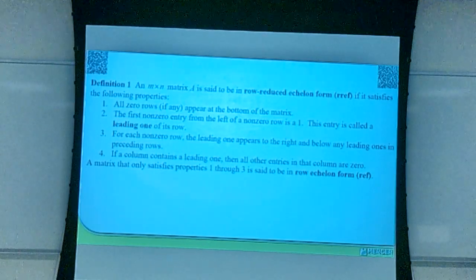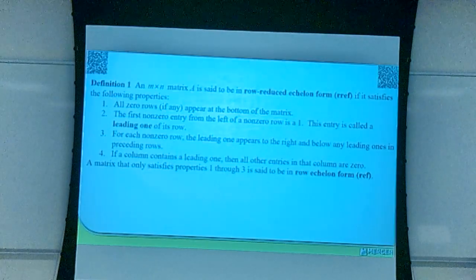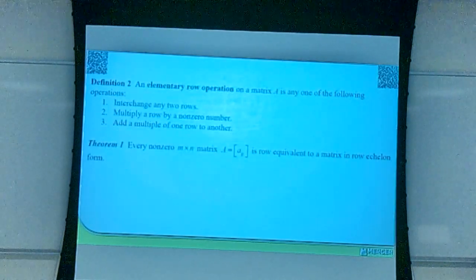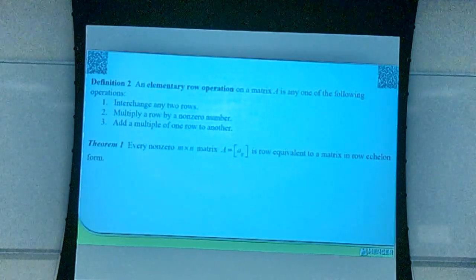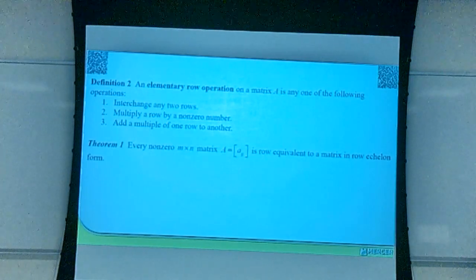So this is the definition of row reduced echelon form or reduced row echelon form. They're used interchangeably. The idea of an elementary row operation. There are 3 of them. Interchanging 2 rows, multiplying a single row by a non-zero constant, and then replacing a row by the sum of that row and a multiple of another. All right, and every matrix has a row reduced echelon form.